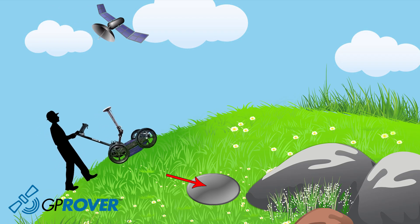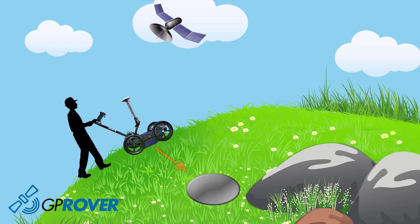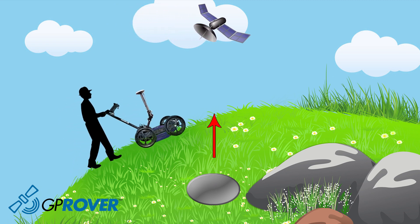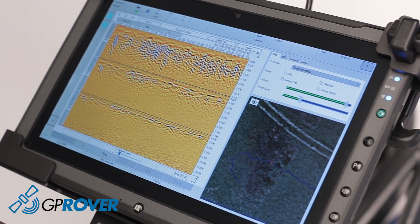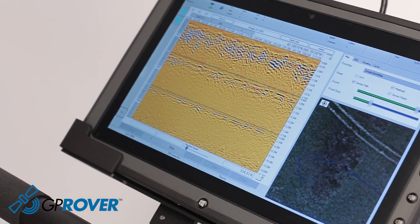Export formats include SHP, DXF, KMZ, CSV, and RTF. The GP Rover also features patented slope correction technology that corrects GPS positions for slope and cross slope of the GPR and GPS antennas to increase overall accuracy on uneven terrain. The system interface features a GTEC tablet PC with a glare-resistant screen built to withstand even the toughest weather conditions.